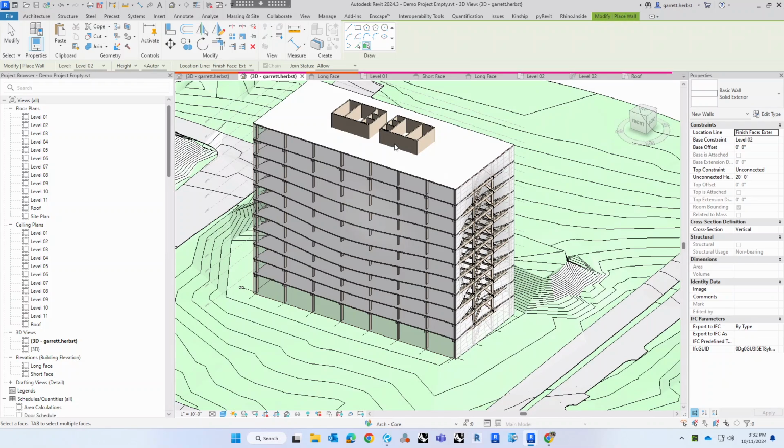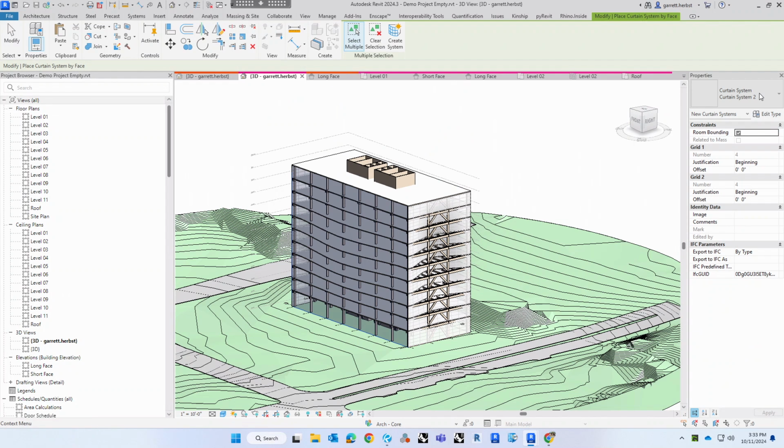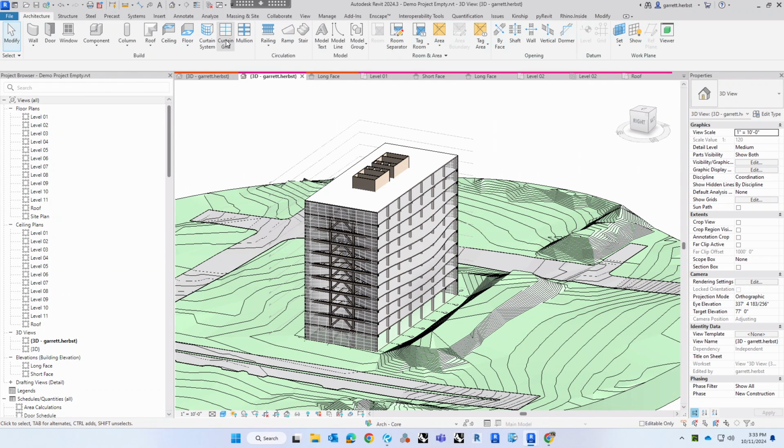And then curtain systems you can do in a very similar fashion. Now, just be aware that sometimes the direction of your faces are going to be flipped depending on the face. So what I typically do is I'll just go one at a time. And as you can see, I built 2 different curtain systems. That way, you are able to manipulate it however you need. So I'm just going to do this guy.